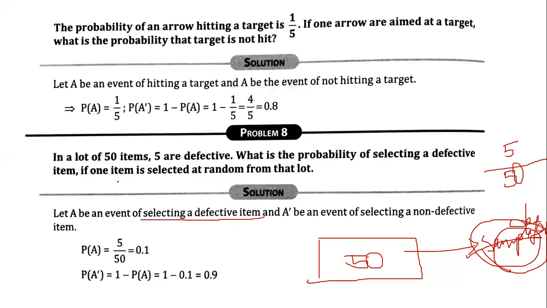Did you all understand? If you try to understand it practically by imagining the scenario, only then you'll be able to solve it quickly. If not, everything will be going above your head. It will be bouncing. Akila, I hope I answered your question also. Whenever they give you "not happening", in those cases, you will have to use this A dash. That is the opposite.